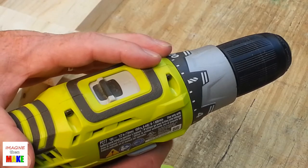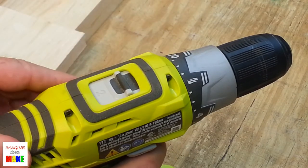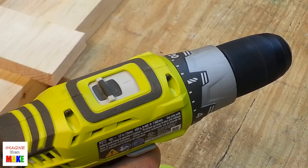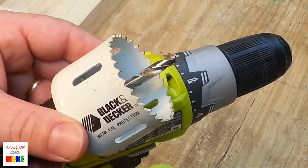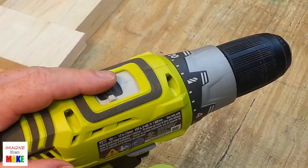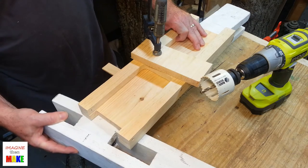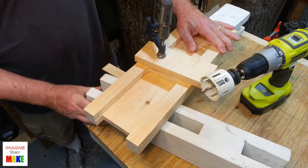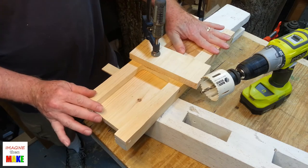So my battery-powered drill actually has a two-speed gearbox. That's speed number two, which is the high speed. That's speed number one, which is considerably slower. So given the aggressiveness of the teeth, I'm going to try using speed number one, the slower speed. So I don't cut into my bench, I'm going to prop up my project with these blocks that I made quite a long time ago. I'll reference the video on what I did with those, so you can check that out if you like.